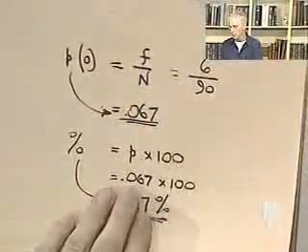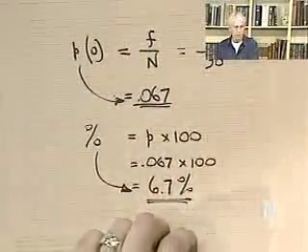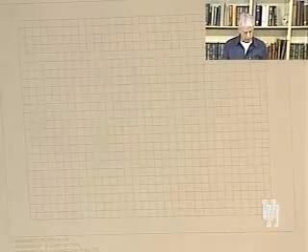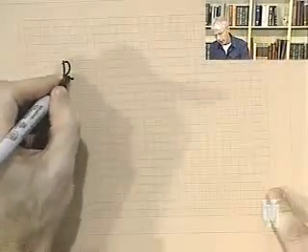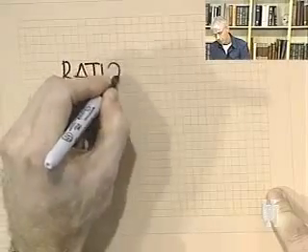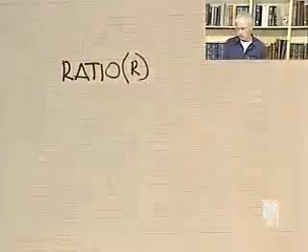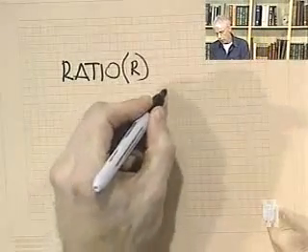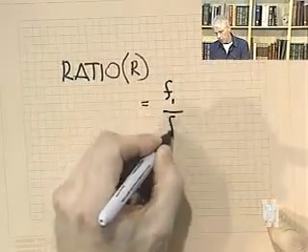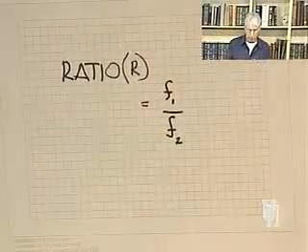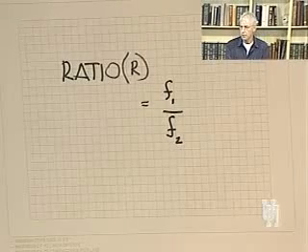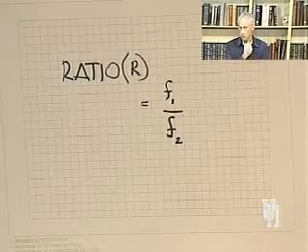The last thing then, that I eventually got oriented correctly. I should have noticed that everybody out there was sort of like this. The last measure that I want to look at is ratio, R. R equals F1 divided by F2, where F1 is the frequency of the first event and F2 the frequency of the second event.